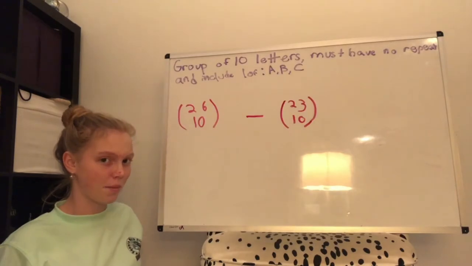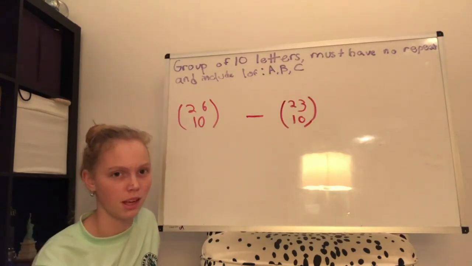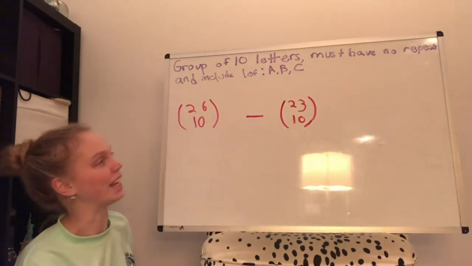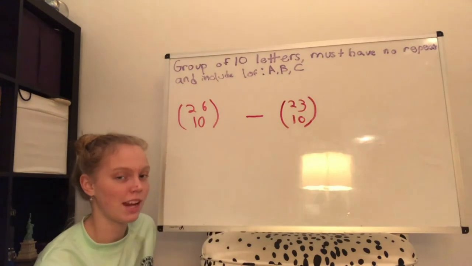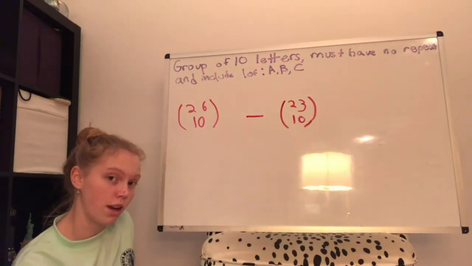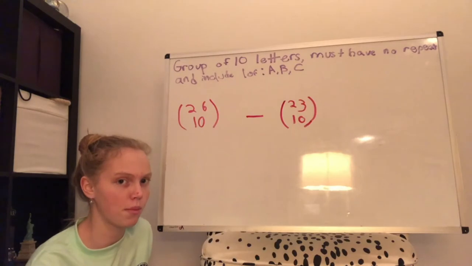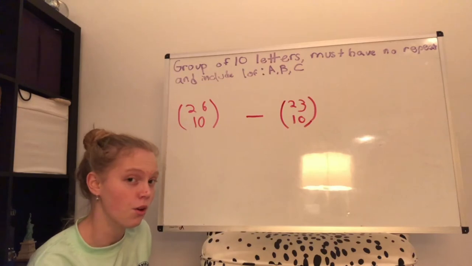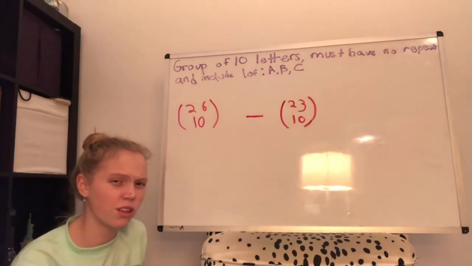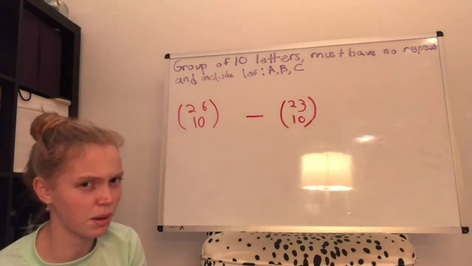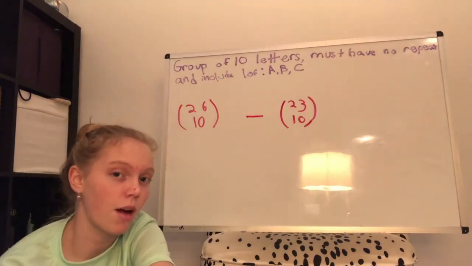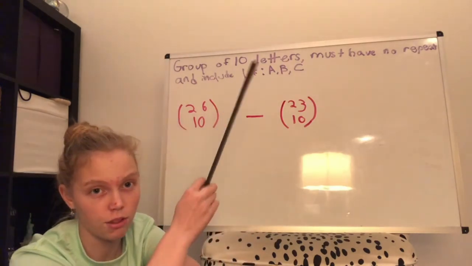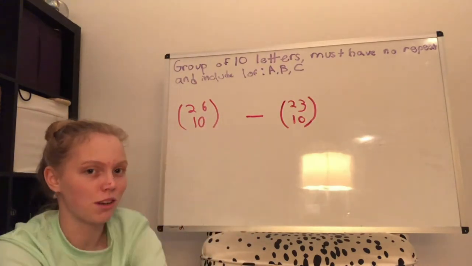The last thing we're going to talk about is the second way to count empty space. Sometimes it's just easier to count ways that something isn't than to count ways that something is. For example, we want to choose a group of 10 letters and it has to include at least one of A, B, or C and can have no repeats. All right, how do we even start? Well, it would be difficult to figure out how many groups contain A, B, or C, but you know what's not difficult? Finding out how many groups don't contain A, B, or C. Right, it's just 23 choose 10. Choose 10 of the other 23 letters, and that's how many don't have A, B, or C in them.